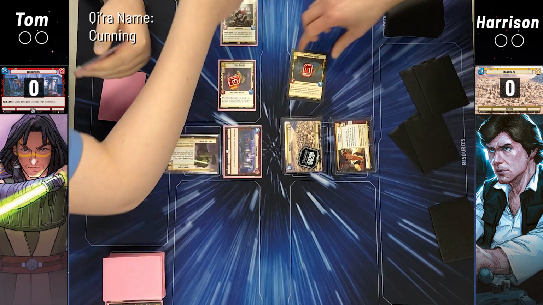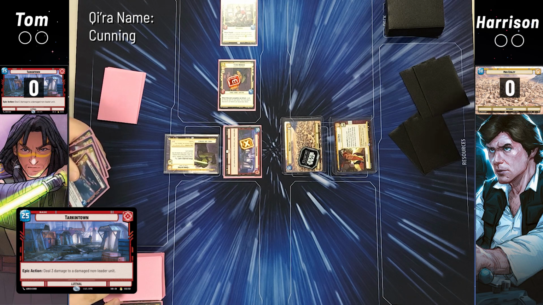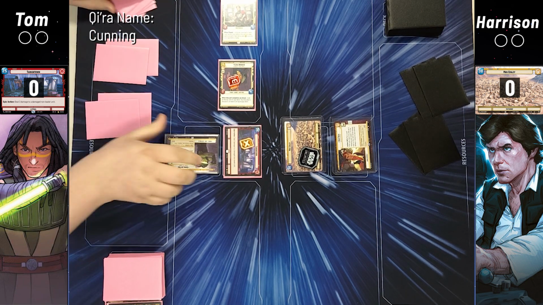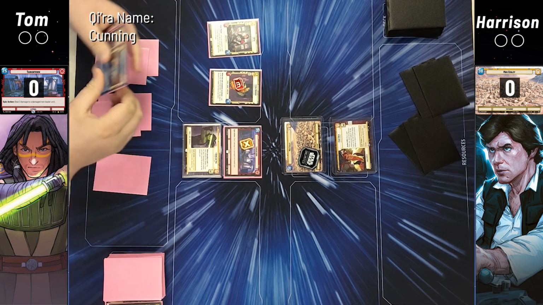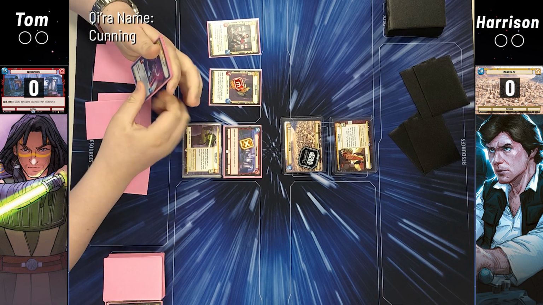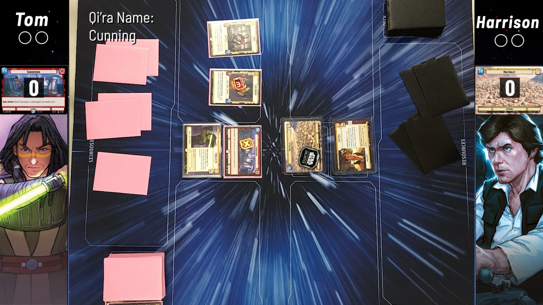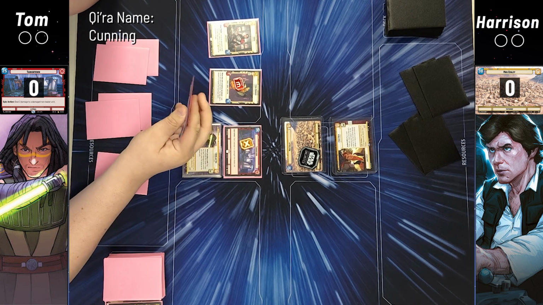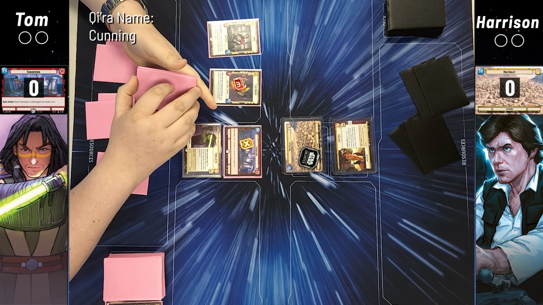I'm assuming Harrison's going to claim. Yep. So that was really good for Tom. Harrison is so far behind right now, having no units in play, having a Kira that's naming one of the best cards in his hand. And Tom just got free value with that Tarkintown, taking out a Gamorrean guards with basically no investment. And now he has no damage on his base going into the 5 resource turn, which is not good for Han.